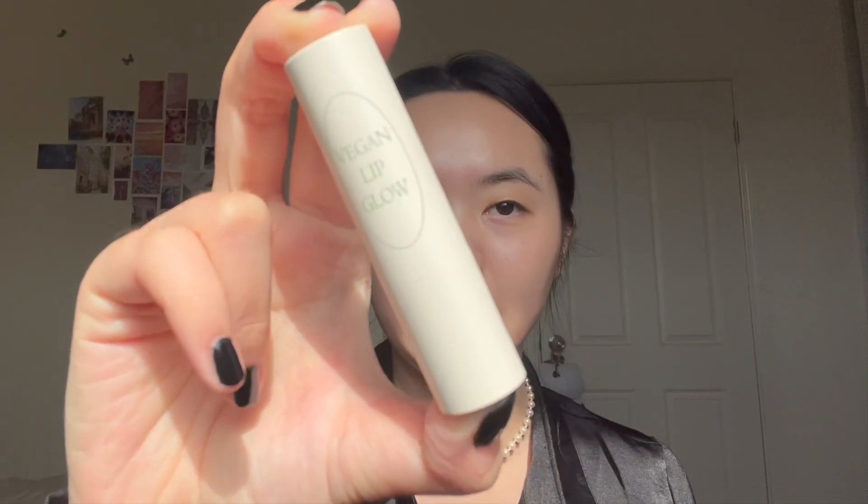The sun's kind of just in my face right now but let's get started. I'm going to first prep my lips with a little bit of the Nasific Vegan Lip Glow. This is something I've been loving a lot lately — not necessarily new to my collection but I find it really hydrating on the lips and it doesn't interfere with my lip makeup. It also has a really nice icicle lemonade scent. There's also a tinted one which I couldn't find today. Can we see how plump and juicy my lips already look? I really love this one and recommend it — it's a decent price as well.